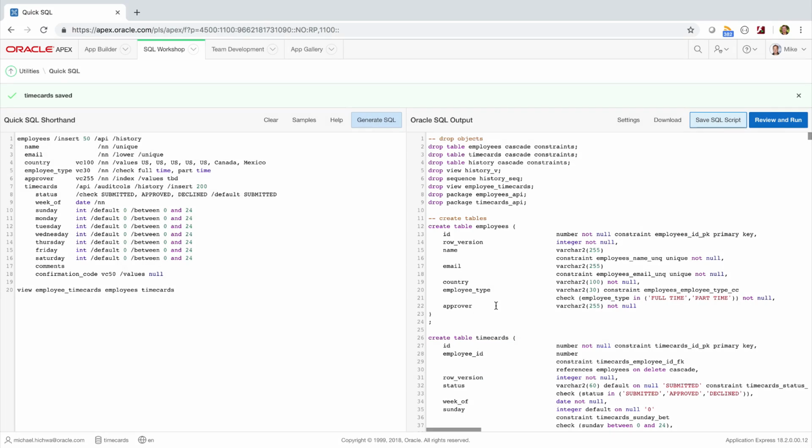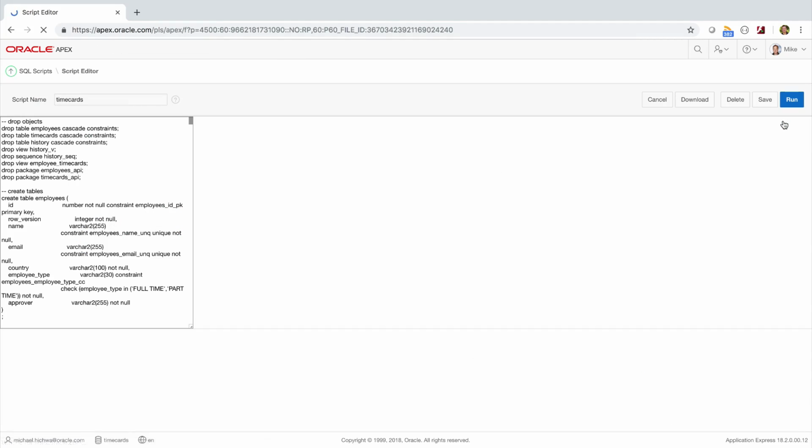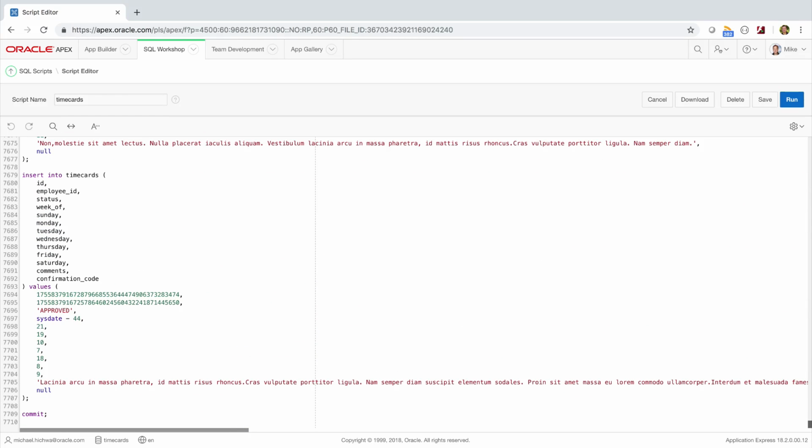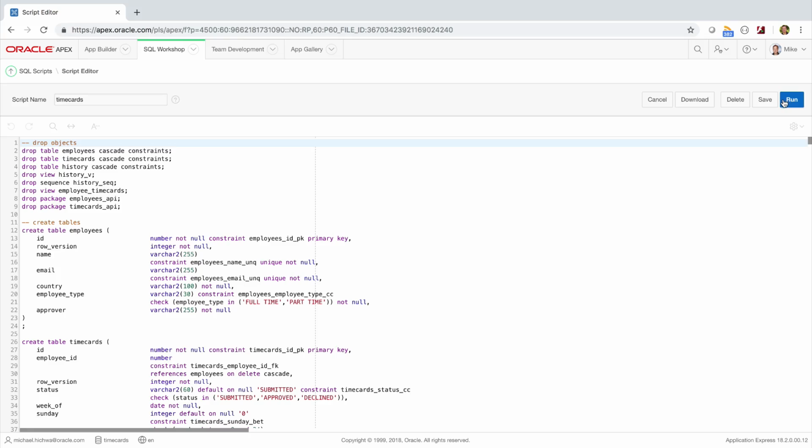Now, my data model on the left has a lot more complexity, but it isn't really that scary. All I'm doing is adding some default values, and I'm setting some constraints, so the hours of day are between 0 and 24, for example. Looking at my script now, I can see I have about 7,000 lines of SQL. Don't worry, most of that is just sample data.